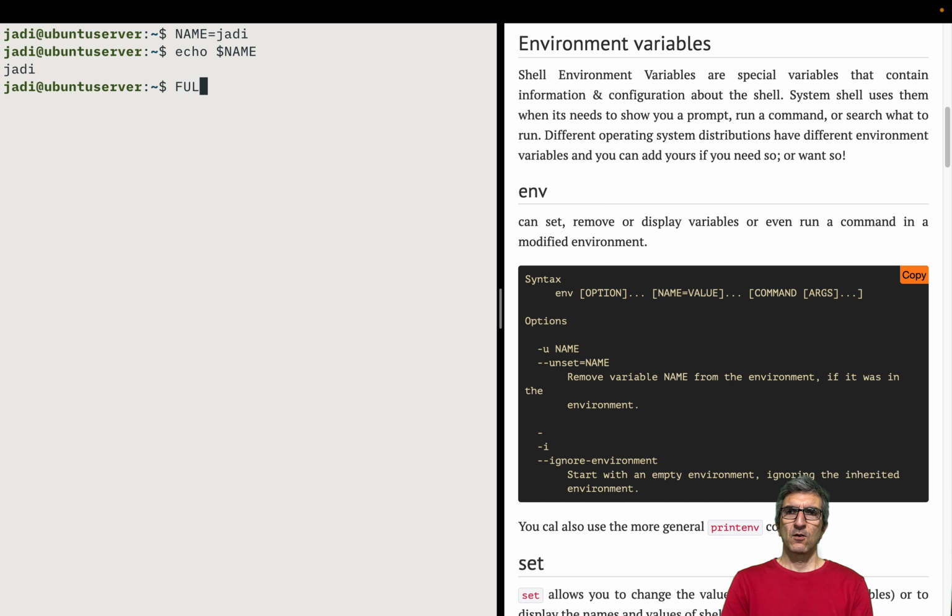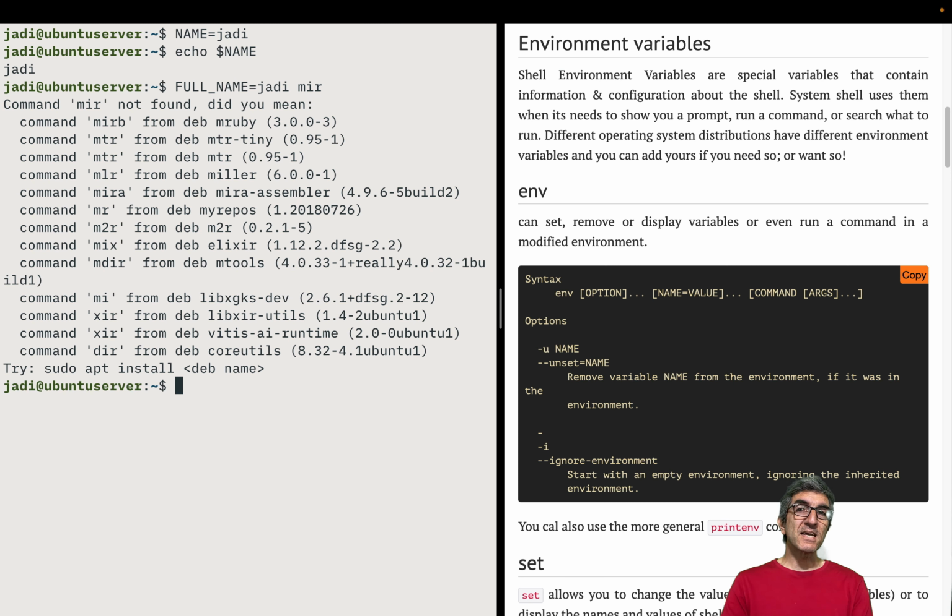So I can say full name equals Jadimir. Can we do this? No, because the shell will try to say, okay, full name equals Jadi, now run mir, and the command mir is not found.